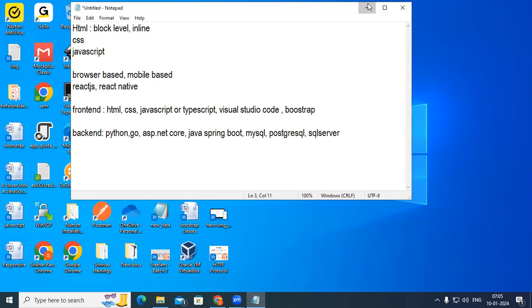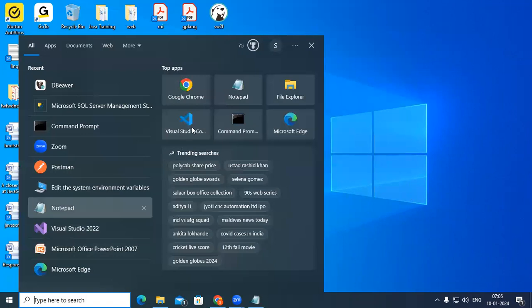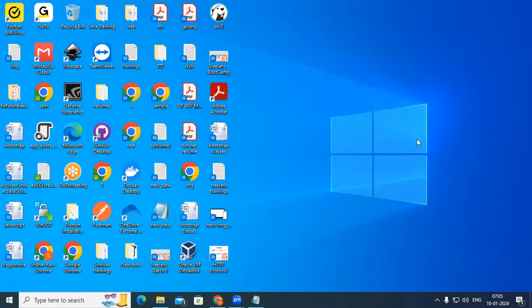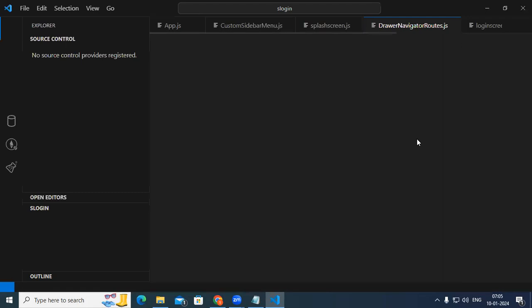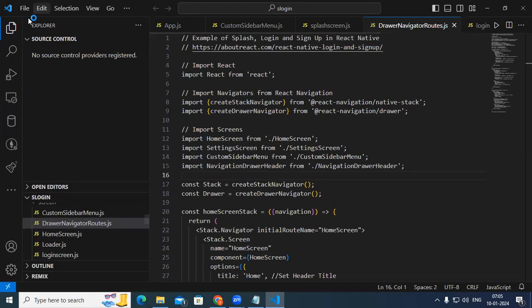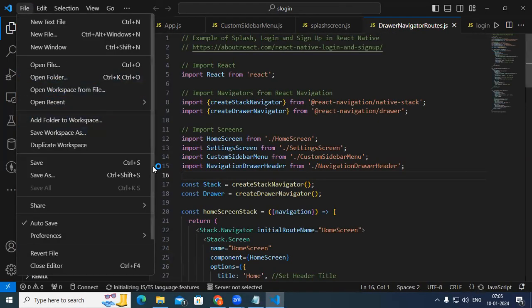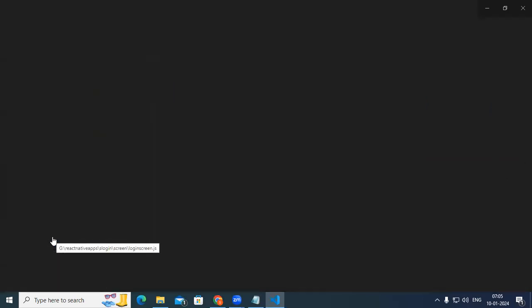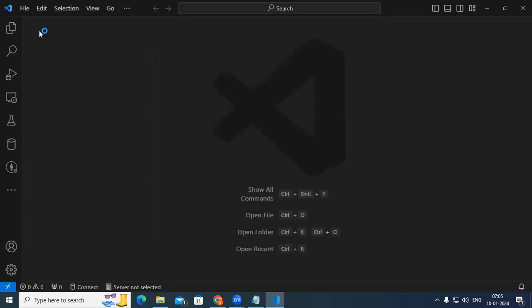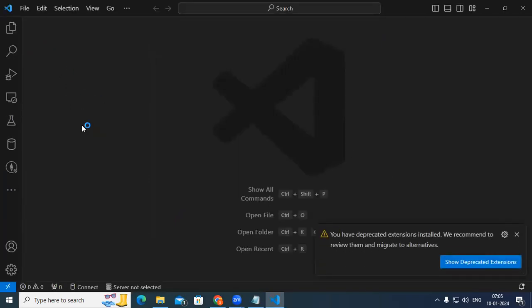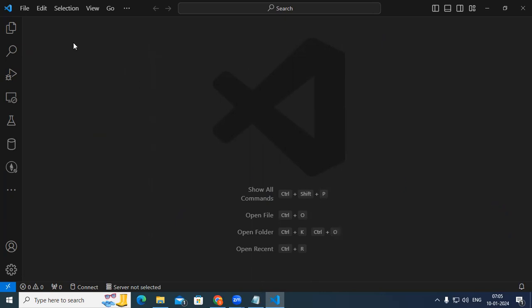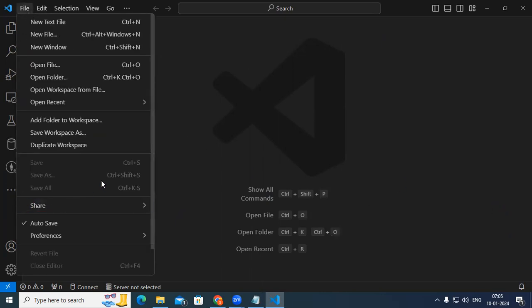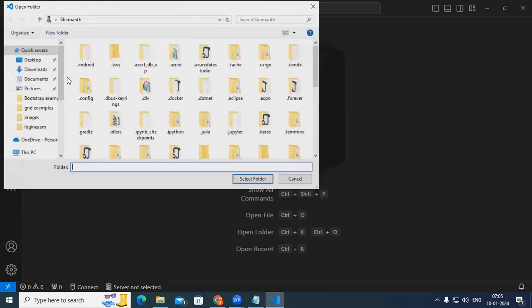Okay, now let me start Visual Studio Code. Okay, so then here, a folder.